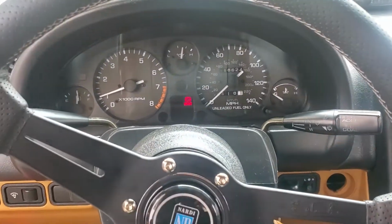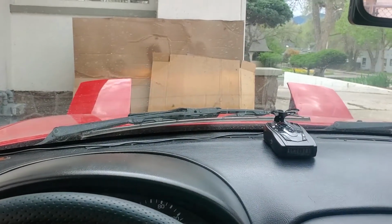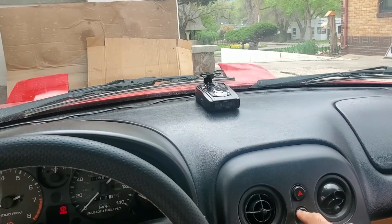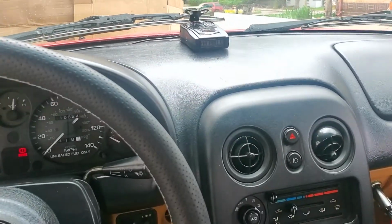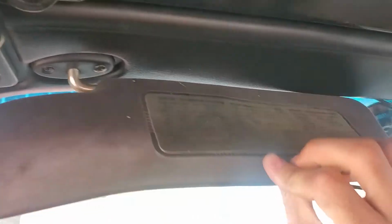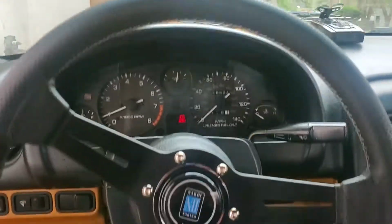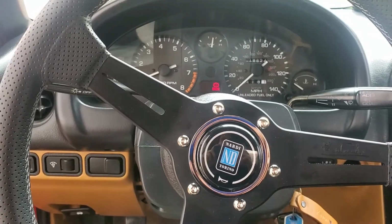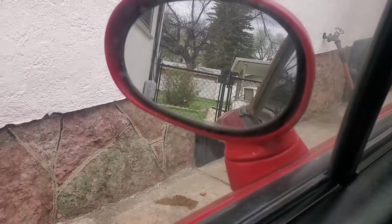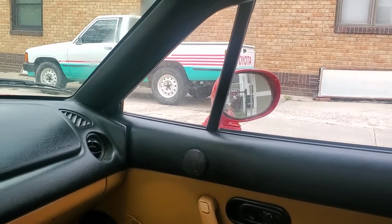Yeah, you already saw wipers work, signals work, and most importantly, pop-ups work. Both buttons. That is what I will miss maybe the most about this car. Yeah, I mean, it's in really good shape. It actually took me quite a while to find this car, about 2 years ago when I was living in Arkansas, but I did find it. Oh, I can show the mirror controls do work. Everything you can think of, every feature on this car works.